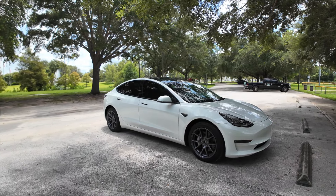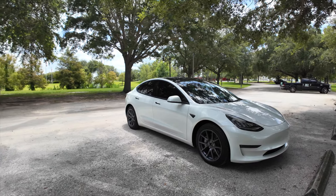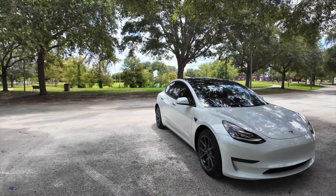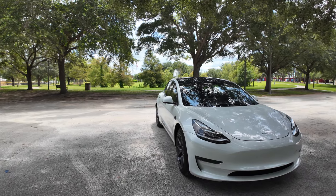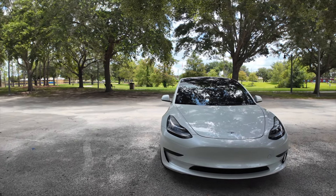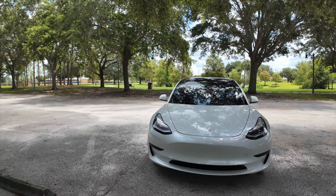I was worried about doing 15% on the panoramic windows because I didn't want it to look pitch black, but I think it looks good. You can still see through at night — it's really dark but I'm the one driving so it's fine. Living in Florida, I had to do it. I went with the 15s, I love it — no regrets. Every city and state does have different rules, some places are more strict than others.